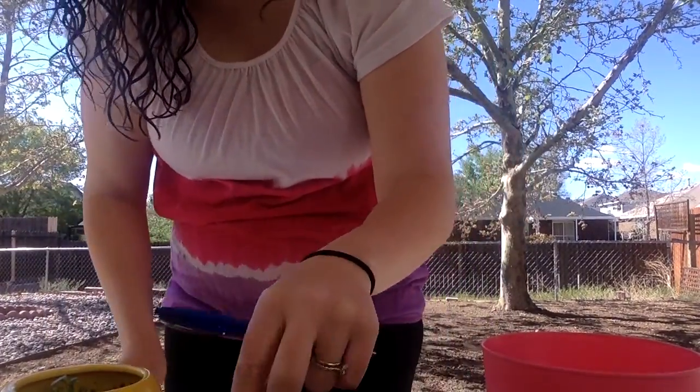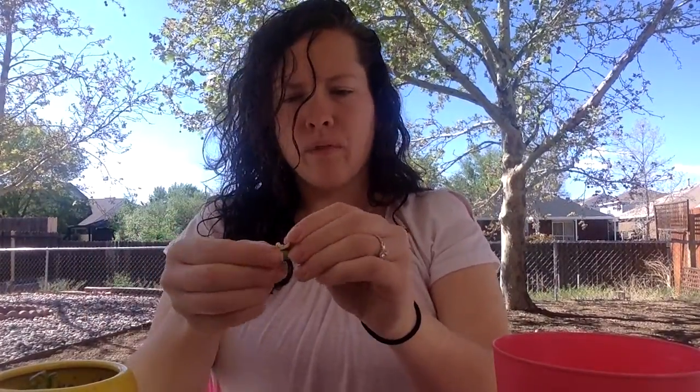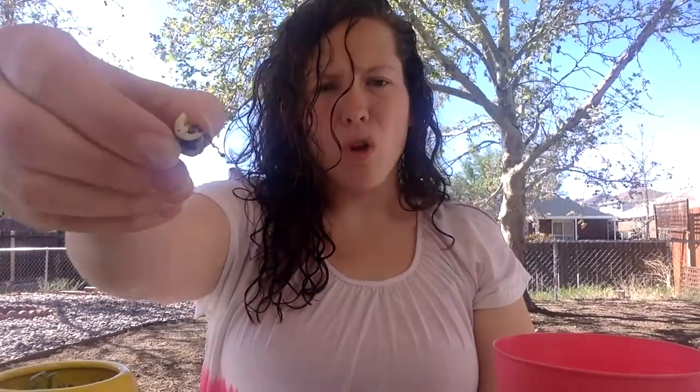We still have nothing. When I pulled the lima beans out, guys, I think the clay pots are drying out too quickly and I'm not keeping them watered enough. So I'm going to replant them in plastic or glass containers like the other two and try again, because we have nothing. And when I pulled the lima bean out, you can see it started to grow, but it's all dry. I think with the sun and the New Mexico temps and everything, the clay pots are drying out too much because clay pots get hotter and clay pots can soak up water. So on our lima bean, we're going to put roots started.